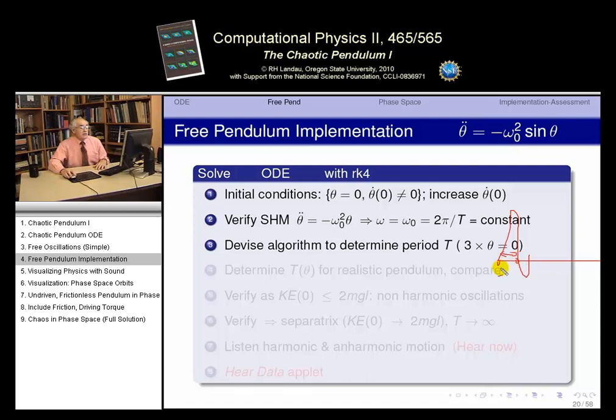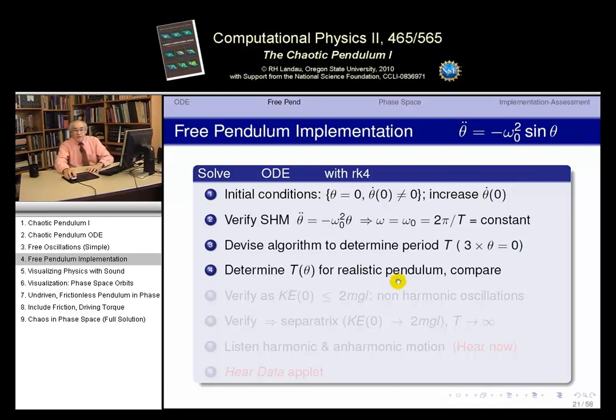So you want to make sure you have 1, 2, 3 crossings. You want the amplitude to cross 0 three times, because then you know the third time, since it's a periodic system with a restoring force, it's always going to repeat, but it doesn't have to be symmetric. Then you know after the third time you have a full period. Okay, so that's the period. Good. So do that and determine the period for this realistic pendulum, for the pendulum with the sine theta.